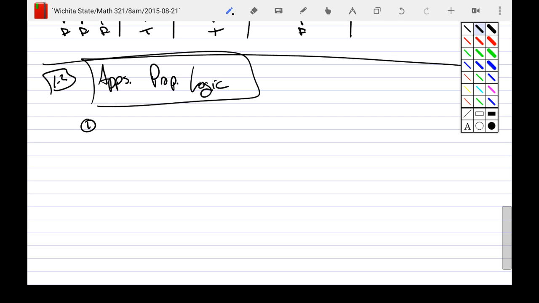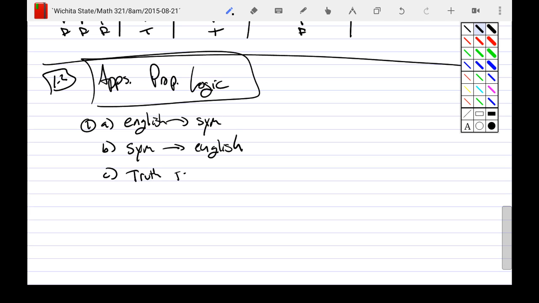That first one, in terms of the applications, one of what we just did actually involves kind of three things. One, can you take English and put it into symbols? Can I give you symbols? Can you go back into English? And can you put the two together? I suppose, A, B, and C is the idea of truth tables.